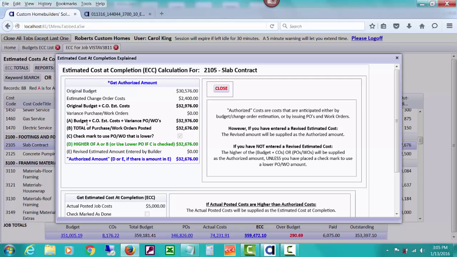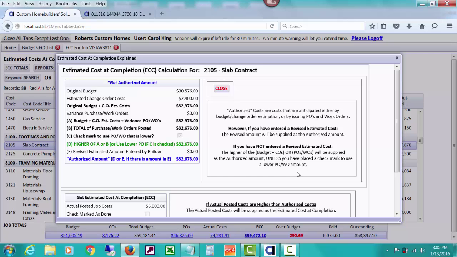Here's your budget plus change orders plus any variance purchase orders, and the total of your purchase orders is shown here. It shows that there is a check mark that I did to use the lower of the POs, since these were $300 less than what we originally budgeted. I had check marked it.